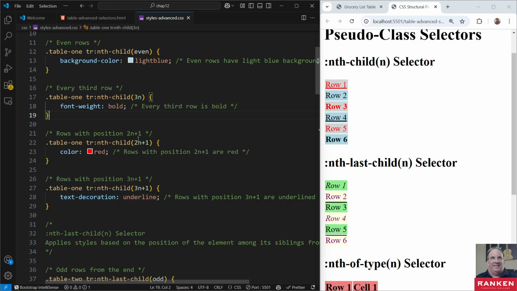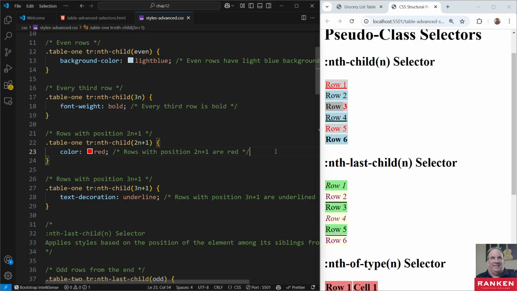This one we did, I kind of skipped that one though. Same thing here: you start with 2n at 0, so 0 plus 1 is 1, and it's going to make it red. Then n is 1: 1 times 2 is 2, plus 1 is 3. The third one is going to be red.